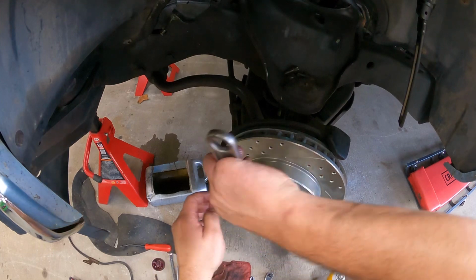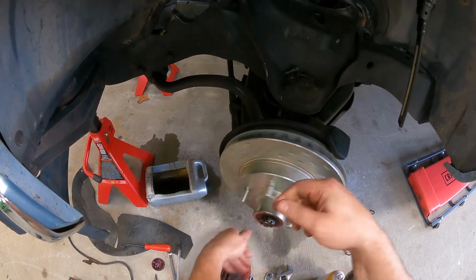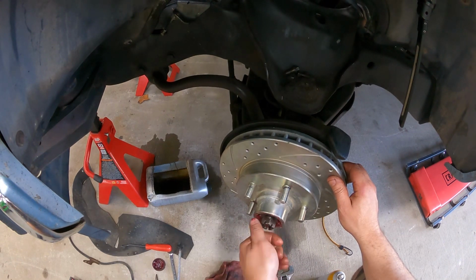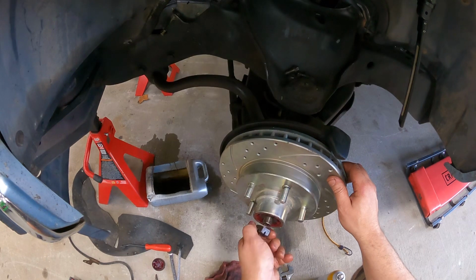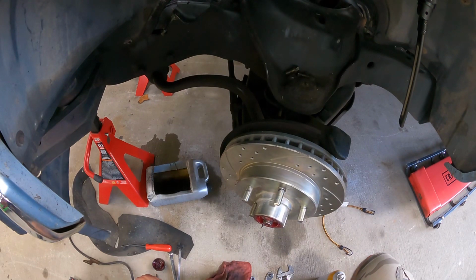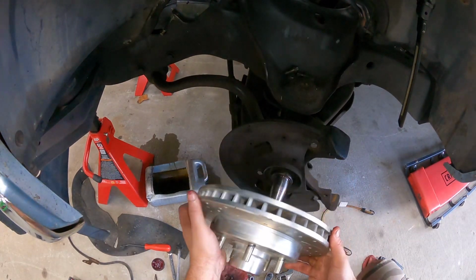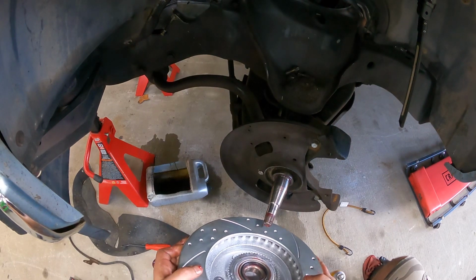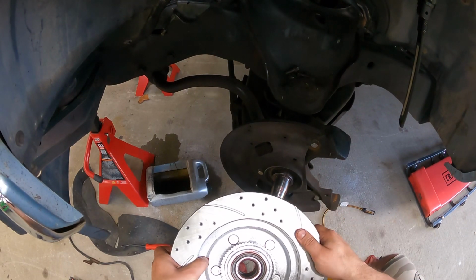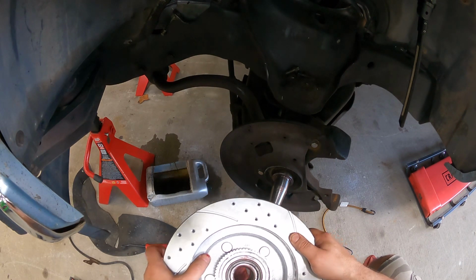That's weird. That didn't fit right. The nut never got tight. I mean, you're not going to bottom it out, but it never felt right. Great. It felt like it was rubbing something on the back side. I wonder if that ABS tone ring and this little guy right here isn't jiving. You see, look at that. You see that mark on there? I guarantee you that's what it was.